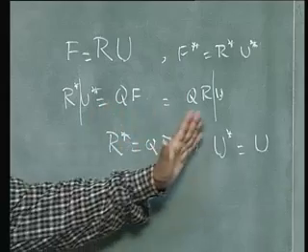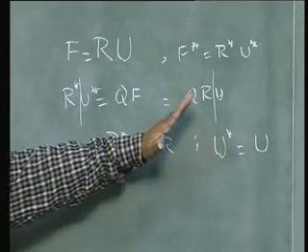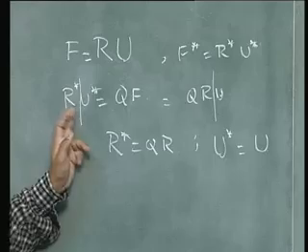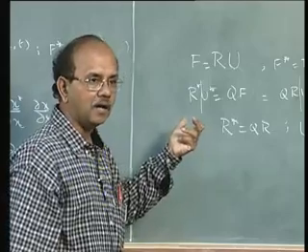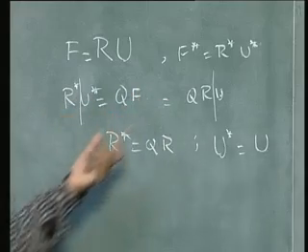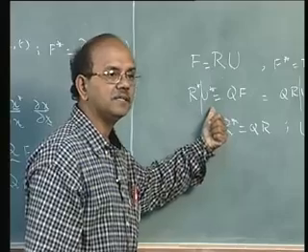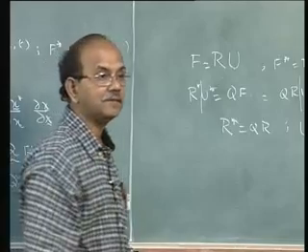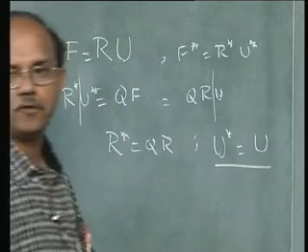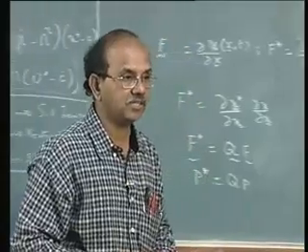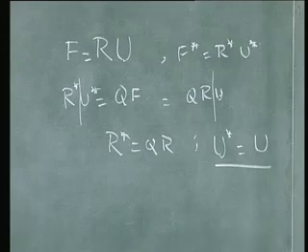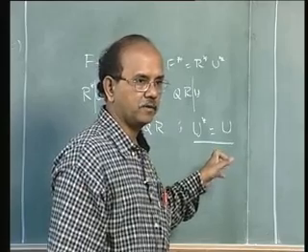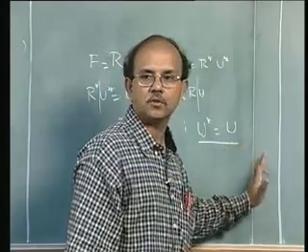You can see right away from the uniqueness theorem that R star is equal to QR. So there has to be a unique decomposition. Hence R star U star is equal to QRU, and if both have to be the same, then the rotation parts have to be the same, so R star is equal to QR, and the stretch part has to be the same, so U star is equal to U. In other words, the Lagrangian parts remain the same for the two observers. That's what I said, it doesn't change. This also stems from the fact that F star is equal to QF, or in other words, the reference configurations are the same for both observers. Hence U star is equal to U.